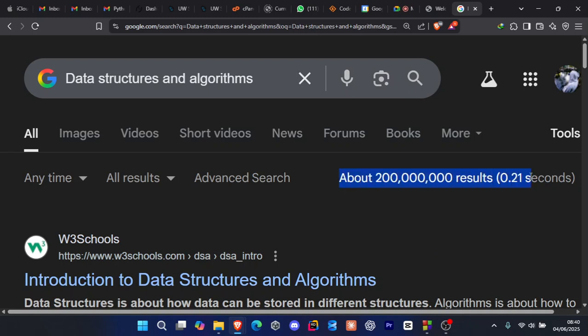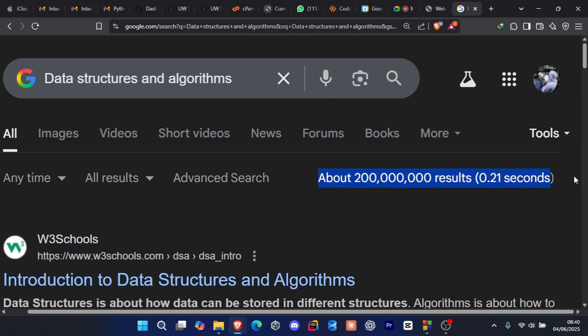You can see it's about 200 million results in literally milliseconds. This is 0.21 seconds, even less than a second. So within less than a second, Google was able to find more than 200 million results.